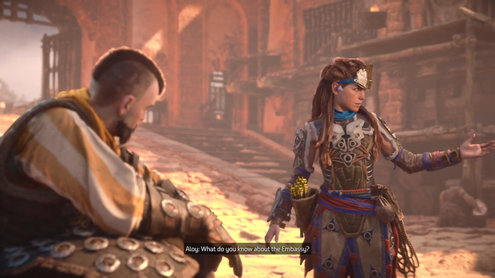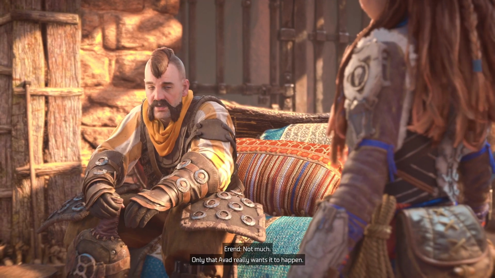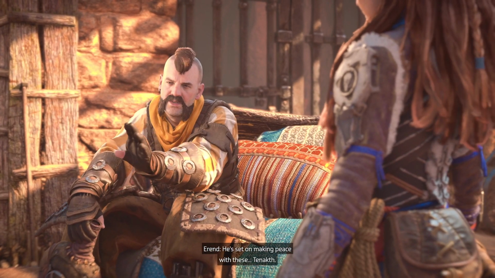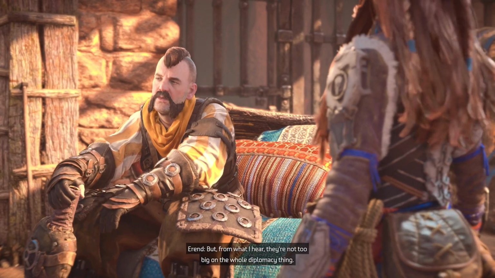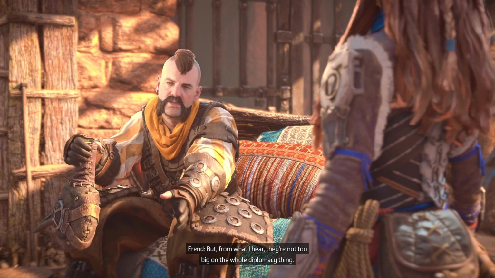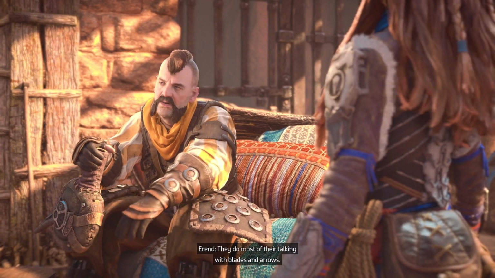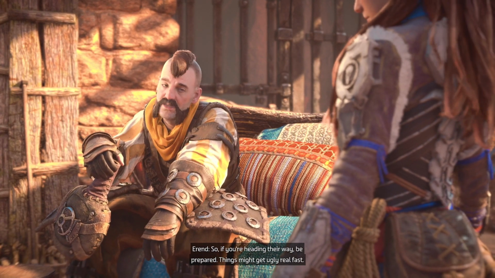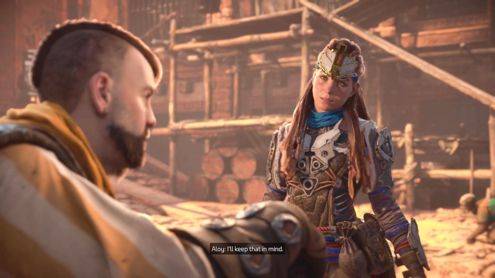What do you know about the embassy? Oh, not much. Only that Avad really wants it to happen. He said I'm making peace with these Tenakth. But from what I hear, they're not too big on the whole diplomacy thing. They do most of their talking with blades and arrows. So if you're heading their way, be prepared. Things might get ugly real fast. I'll keep that in mind.